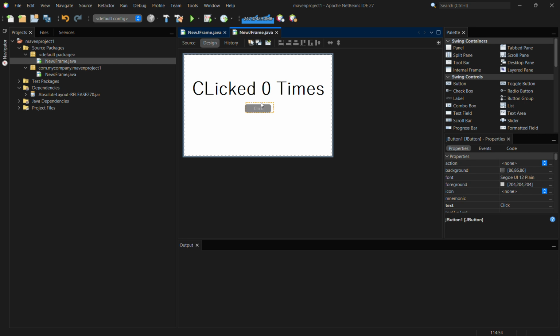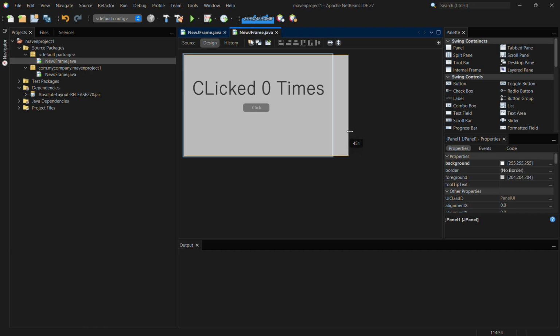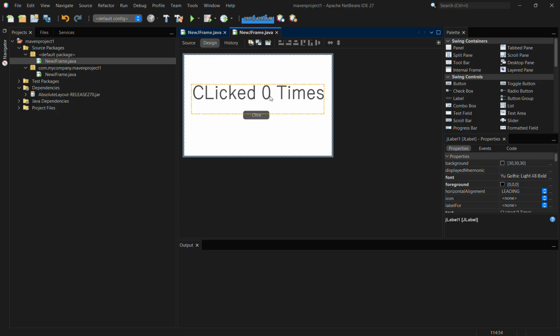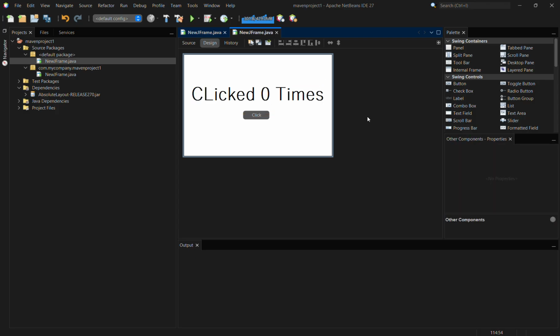So when you move this now, it won't stretch out anymore because it's absolute already. You can't move the panel that freely. It just stays there in an absolute position or absolute size. Then after that, now you have your first UI.